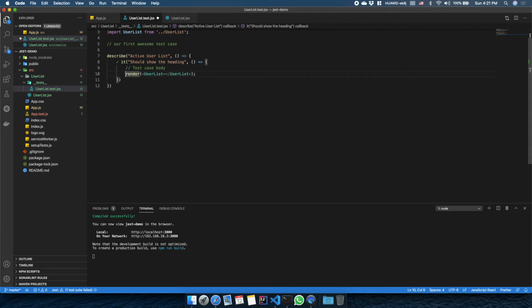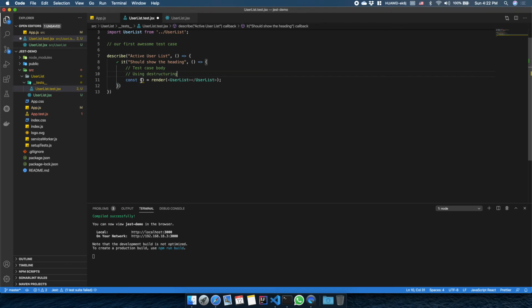What React testing library provides us is, I have rendered it, but to query that DOM, I have some functions. This is nothing but object destructuring. If you are not aware, then please read about destructuring.